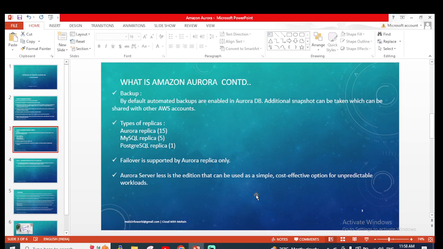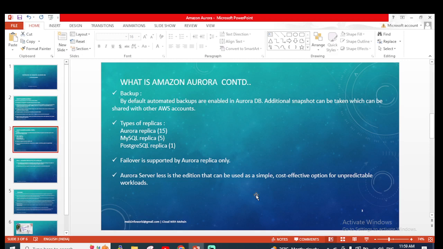Now let's discuss the types of replicas. If you are aware about replicas, a replica is used when, say, your database is read heavy or write heavy. In that case, a replica will take the load from the main or primary database to serve the read or write traffic. Its intention is simple: it balances the load and takes the load out of the primary database, so that the primary database can function on other database related operations.